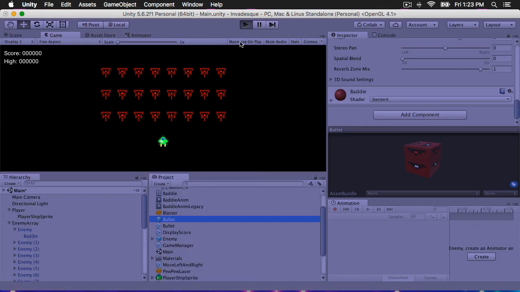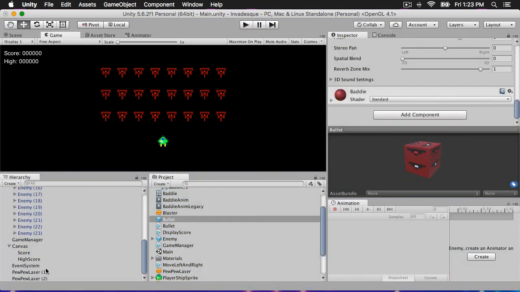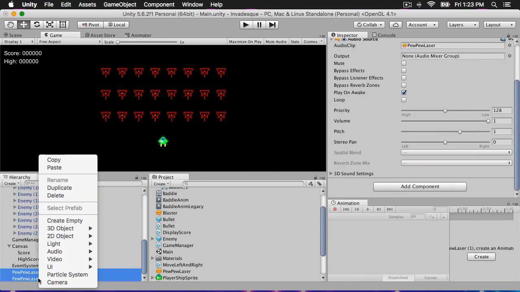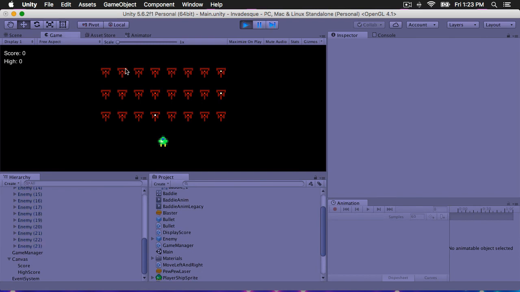Hit play. So now if we hit, why do we get a sound right at the start? We have a bullet in here somewhere. Oh, that's what happened. Somehow put them in there? Weird. Alright. Let's check the video to see what actually happened there. Yeah, so we got sounds for shooting things. Great. Now let's make sounds for blowing up.